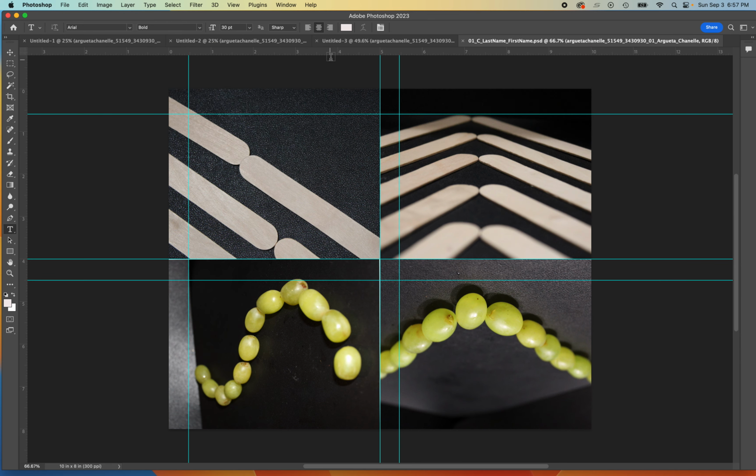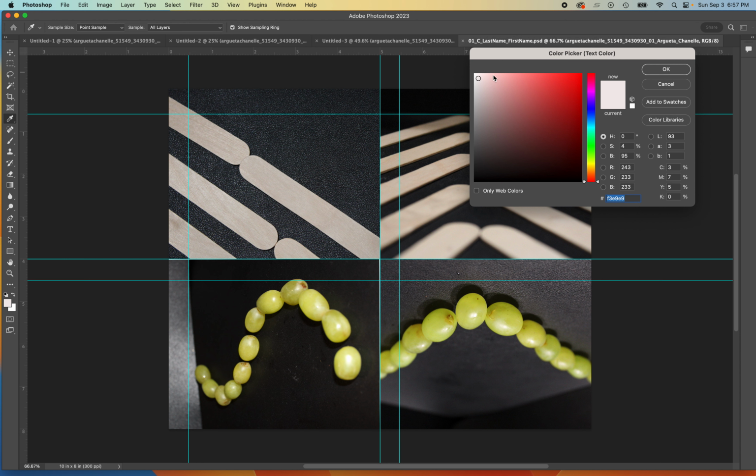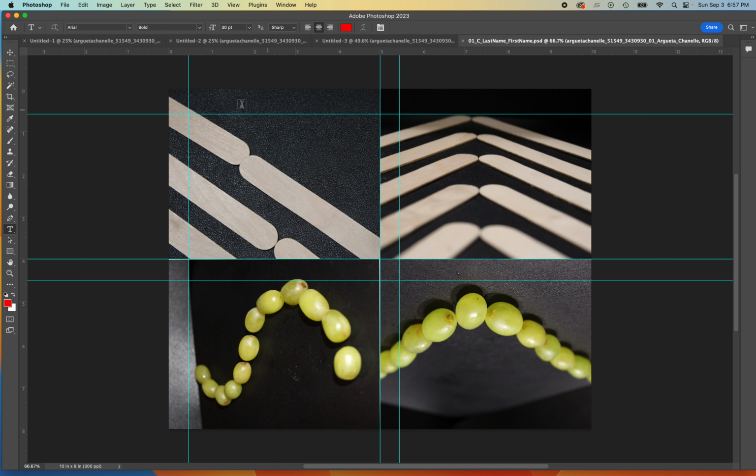Okay. How did I get my color picker? I chose on the top bar, this area here, I'm circling it, the white page, and then there it's white. I think I'm going to do red, because red will show up on white or black. So let's choose a bright red. My font is 30 points, 01. Move that around. I'm going to put it right into the corner.